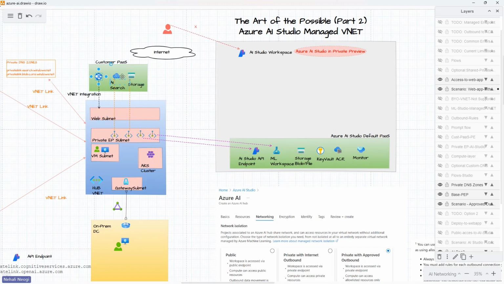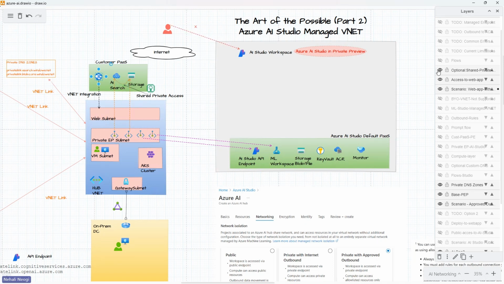Of course, anytime you project private endpoints, you have to think of DNS integration. So those are the DNS zones that get provisioned. And then there's this optional shared private access element as well that you need to enable between the two.